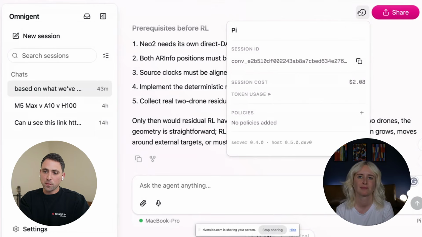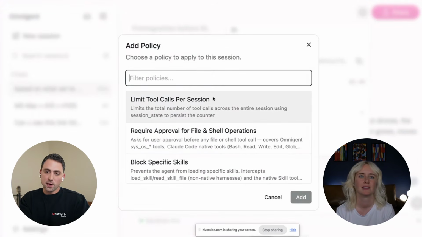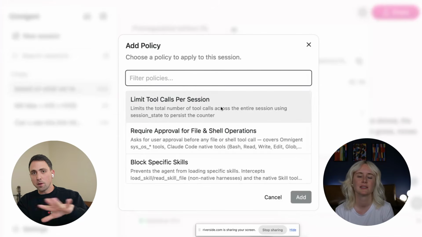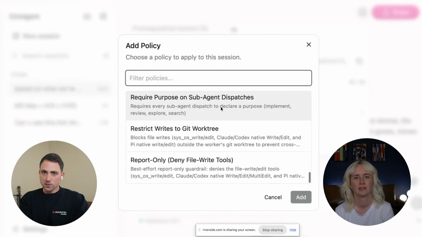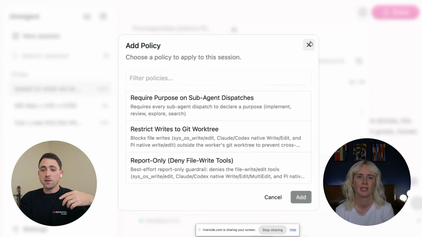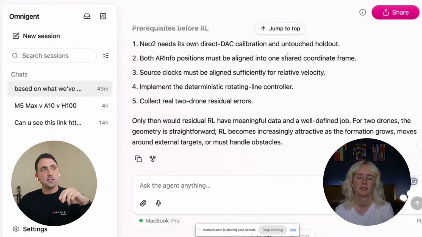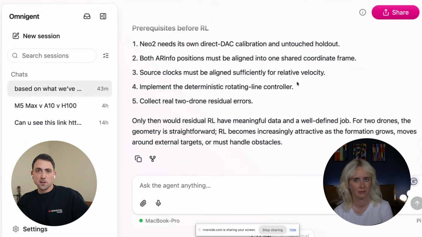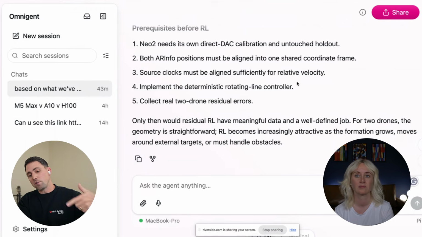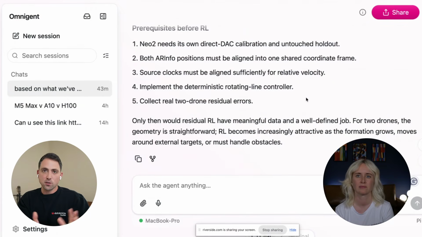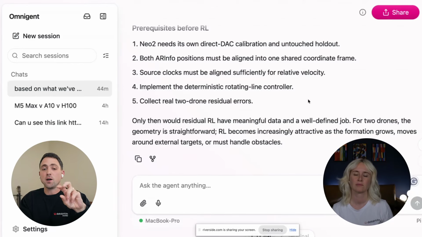If you go to this information button up here, you can see I don't have any policies added right now, but you can click plus and add all kinds of policies that live on top of this session. These are a bunch of built-in policies that you can use. But policies can be extended, and their API is actually very similar to stateful streaming, since the input is essentially a stream of messages, and the hook for the policy gets called on every message that you send, and then it can do arbitrary things. I call back to stateful streaming because it's stateful. It's not a random hook that just runs every time you send a message. It keeps track for the lifetime of the session.